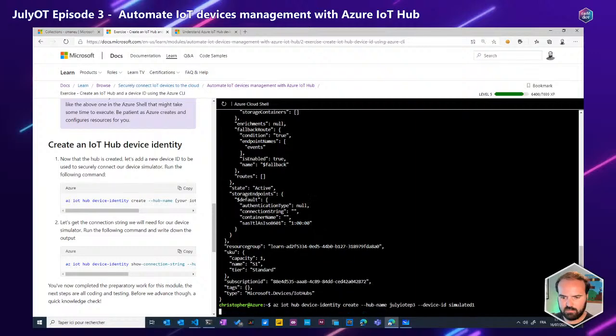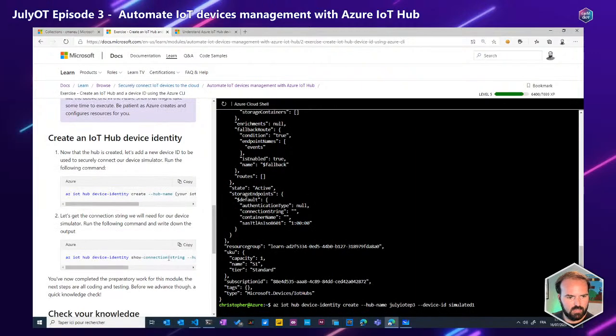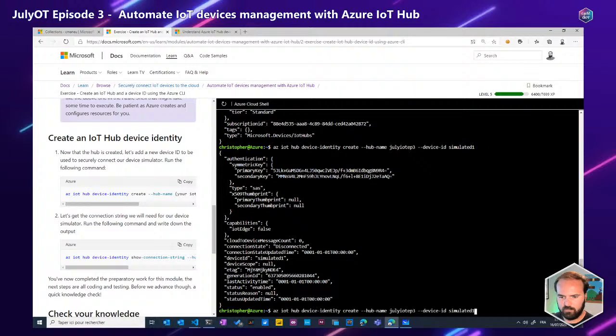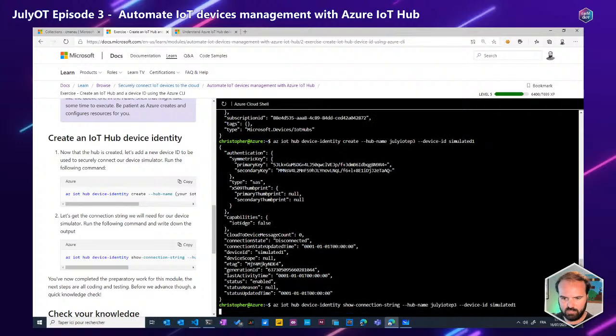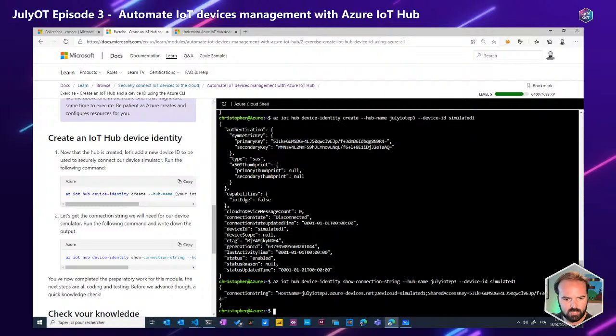So let's create this device, and now I will just need to display the actual connection string, because I will need it in the next steps. Just use show-connection-string, and I should have my connection string appear there.